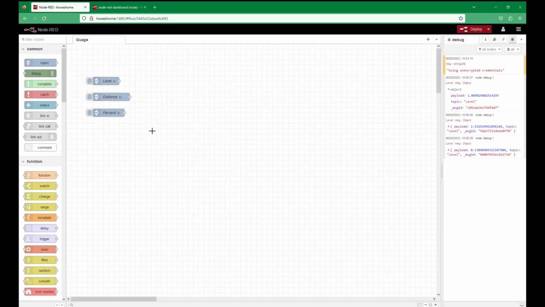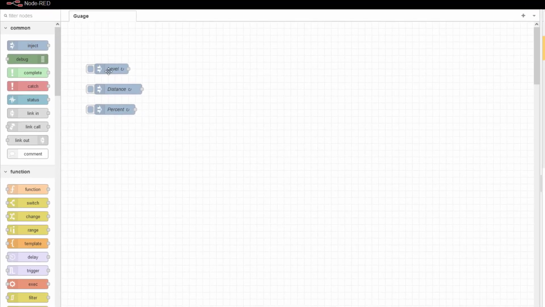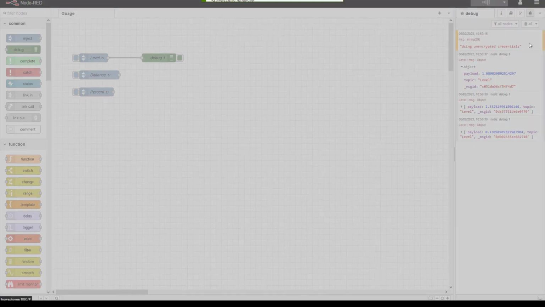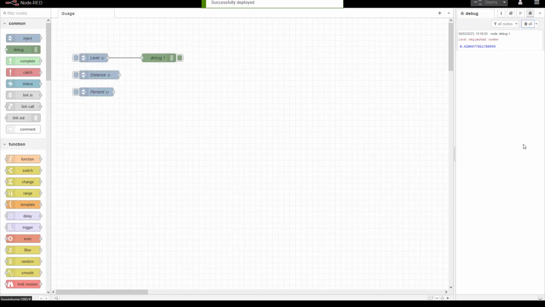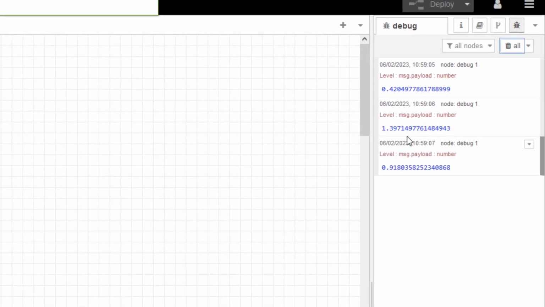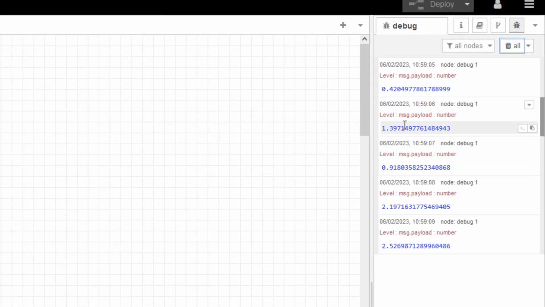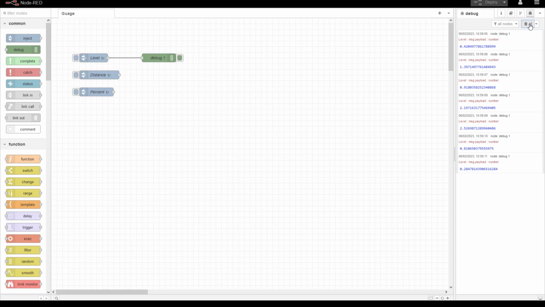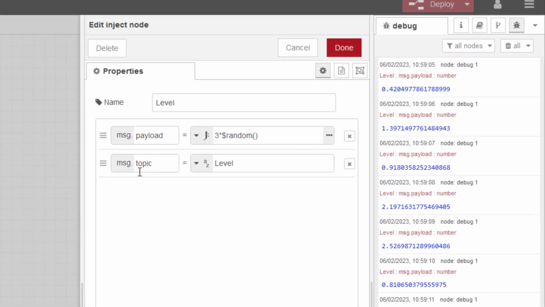Now, looking back at my project, I have some values that I'm simulating. I can put my debug onto this just to show you. You can see here I'm randomizing a level value. I'll stop that, and inside here you have a message topic, which will be important when you start linking this to trends.